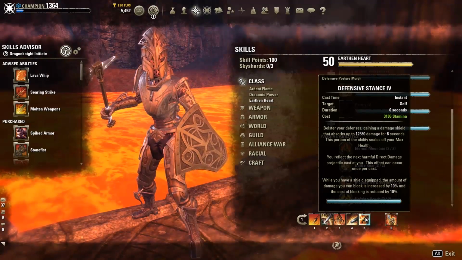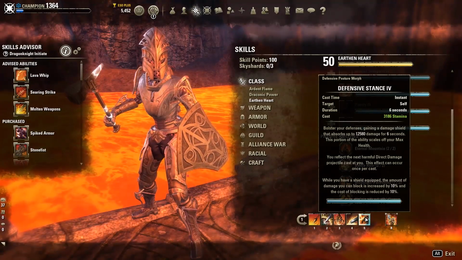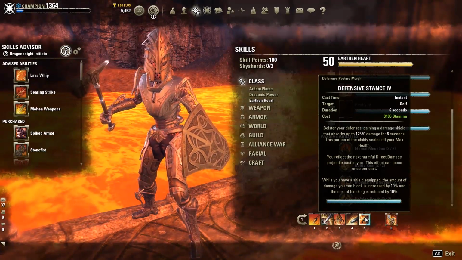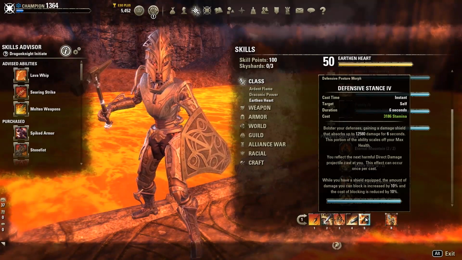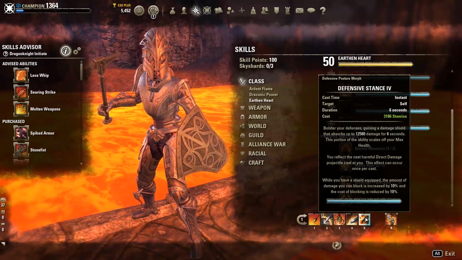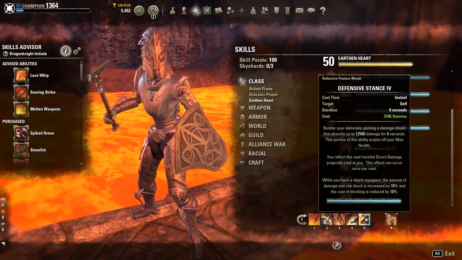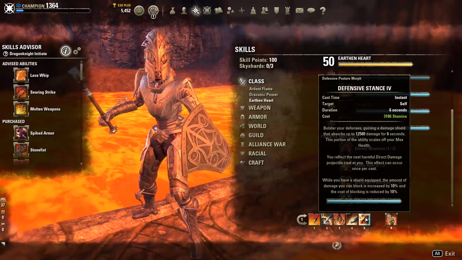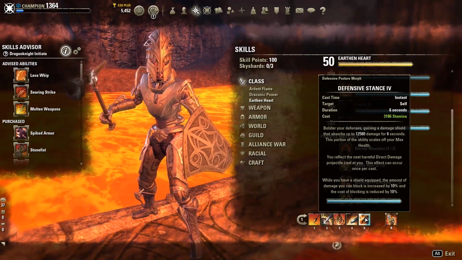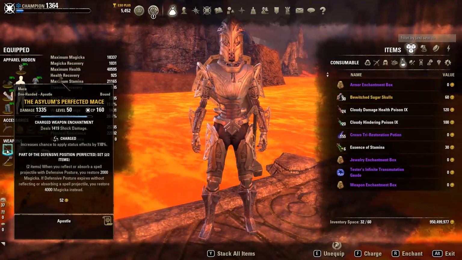Where Defensive Stance comes in here, I do recommend this morph, not the other morph, because the Defensive Stance morph actually gives you more passives while slotted. The amount of damage you can block in terms of mitigation is increased by 10%, which can be significant, and the cost of blocking is also reduced by 10%, which is a little less significant but still noticeable. The other morph, Absorb Missile, does not have these passives. Now, this ties in with the Asylum Sword and Board.